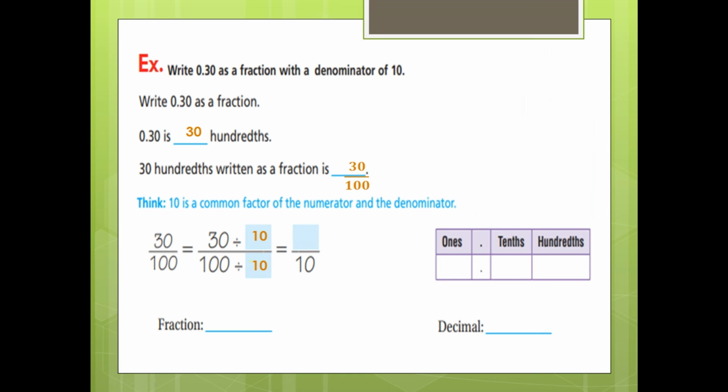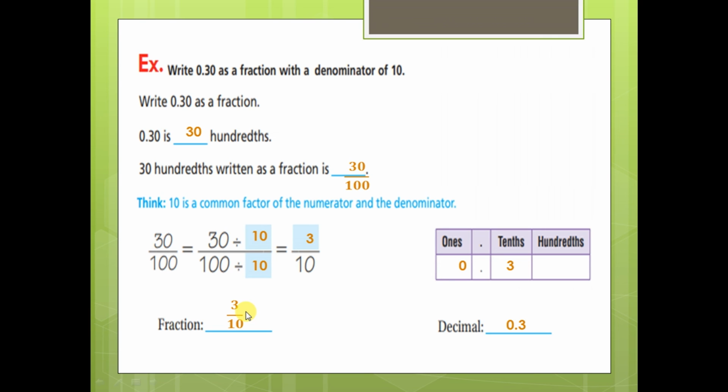If I divide the bottom by 10, I should divide the top also by 10. And in multiplying numbers with 0, I should add 0. But if I divide numbers with 0, I should subtract zeros. So let's do that. The 0 here minus 0 here, so the remaining number is only 3. Now, minus the 0 with this 0, the remaining number will be 10. So it is 3 tenths. And 3 tenths means I put the 3 in the tenths place. The decimal number now is 0.3, and the fraction is 3 tenths.